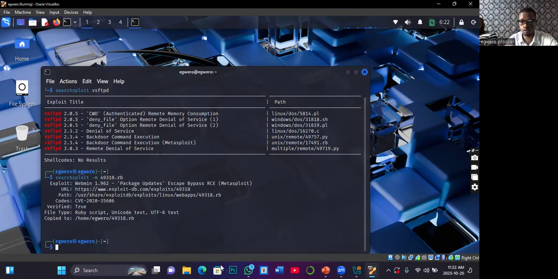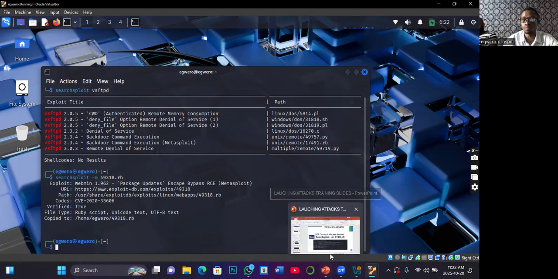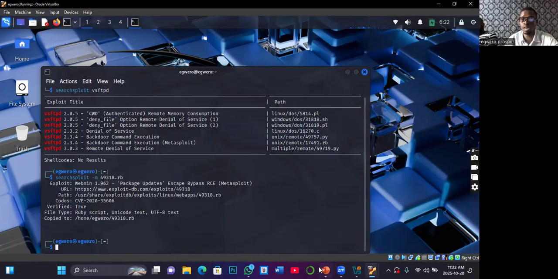The functions, good. Ordinarily, as we are learning how to create exploits, you are supposed to write those exploits. That is the business of some bad guys. Their work is just to write exploits. These are the tools that when they finish writing, you pay heavily to collect. One bad guy will meet another bad guy: which tool do you have? So they know how they are getting all this. Once they give you the tool, you just use it to launch an attack. So you are no longer concentrating on writing it.